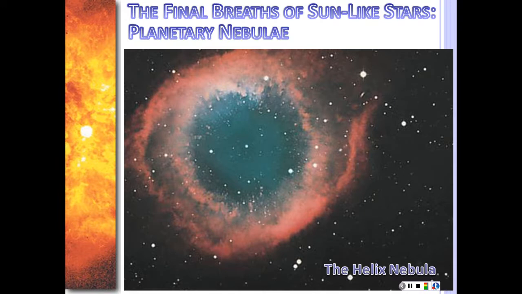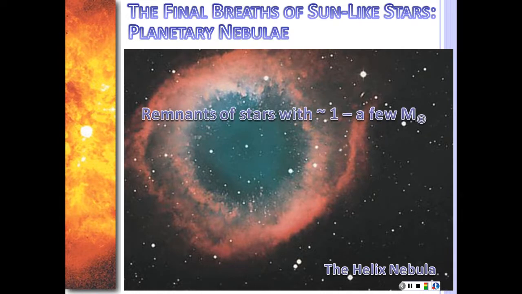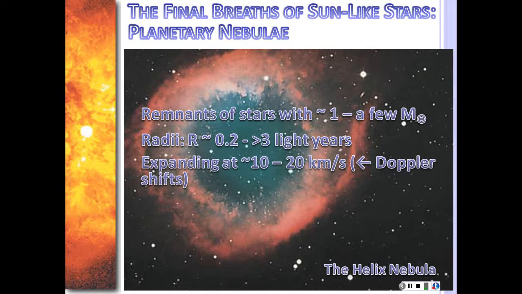And one of the problems is most of our modern telescopes can't capture all of it at once. But this is the Helix Nebula. It's very close by, about 200 parsecs away, and so it's very well studied. But all planetary nebulae are basically remnants of stars that have about one solar mass left in the middle. It depends on what the star was to start with. The whole size of this is going to be several light years across. It could be tenths to a few light years across. It's expanding. We have data on this, so it's expanding of the order of 10 to 20 kilometers per second, and they're generally less than 10,000 years old.